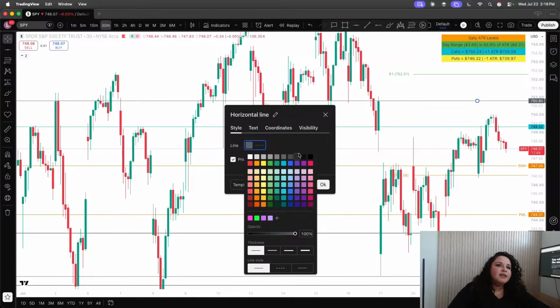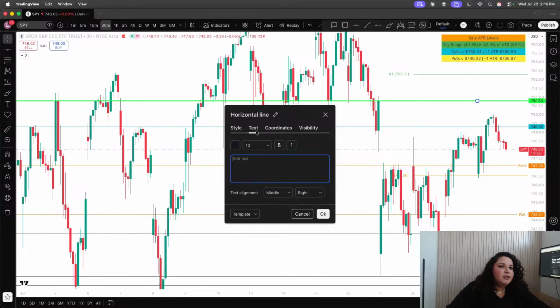So for example, because we're just messing around with this, I'm going to do it lime green. Okay. That's a little hard to see. So we're just going to do it lime green. And then you can add text to it. So you can just say my sample line, right? Because that's what I'm using it as. You can say, hey, where do you want your text? You can do it middle. You can do it bottom. I like it middle, and I like it off to the right because I like to see it right next to price, but it's all personal preference.